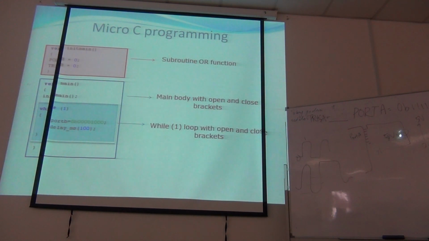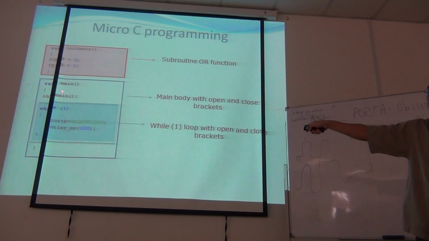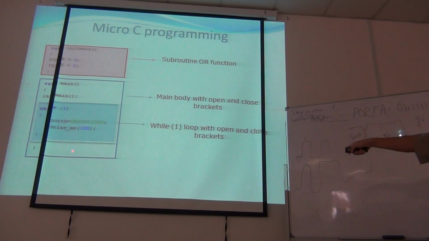Next one. This is another method. Last time you also learned about subroutine, remember? You can call any routine, like this, you can call this guy. Example here, init main. You can declare it somewhere else as a subroutine or function, and then you can call it back in your main program. Remember this one from last time in your C++. This is the way of writing a function.